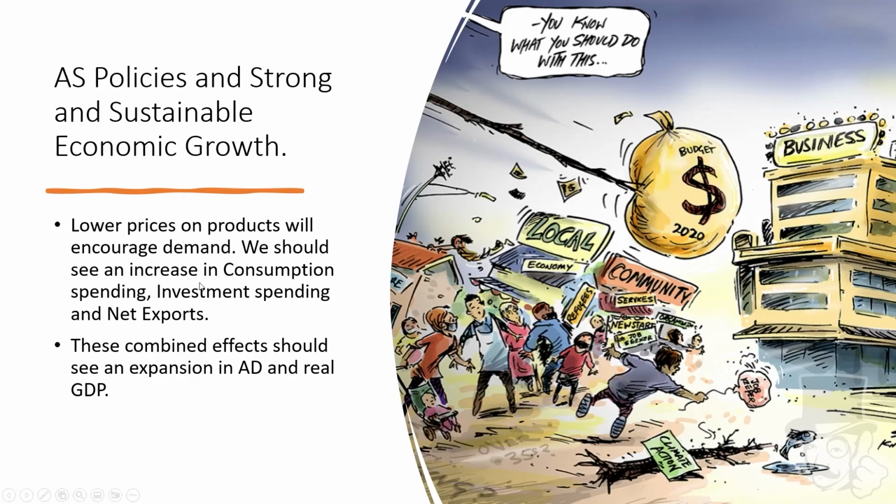Also to note that, because we boost AS, prices are lower, so we should see more consumption of local goods and also more net exports because foreigners will tend to buy our stuff over anyone else's because it's relatively cheaper. So yeah, you should see an expansion of aggregate demand. Not a shift in AD, just an expansion because supply is the non-price factor.